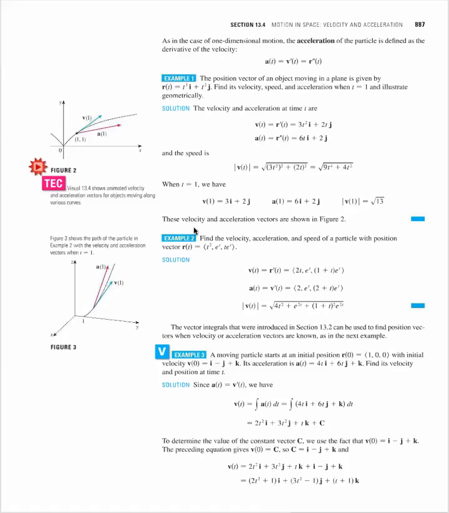Example 1 is a good example of finding velocity, speed, and acceleration given position, as is example 2. And example 3 is a really good example of going the other way, and I suggest that you pay special attention to example 3. Note the role of constant vectors in integration. That's pretty important.